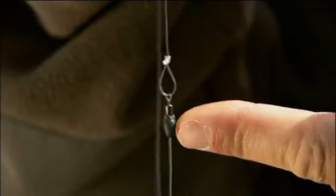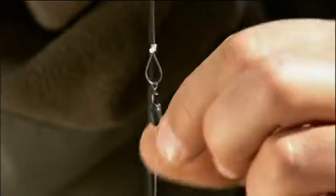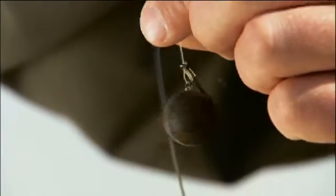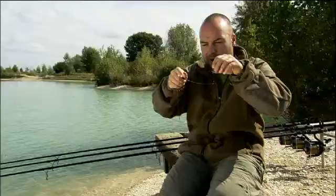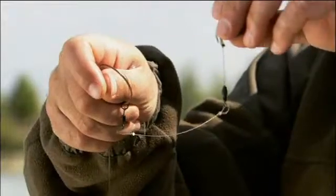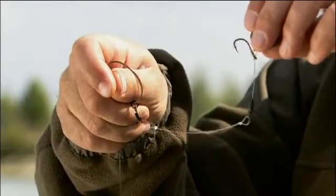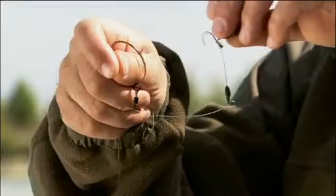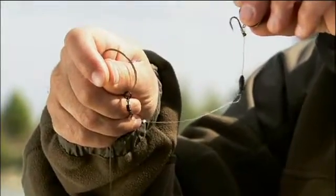Piece of putty is moulded around the eye of the swivel, and you'll see that with the swivel on the loop, you've got total 360-degree movement, and also with the loop, the rig can move in and out. Even though it's very, very stiff, the rig has got movement, and I think that's part of its secret. It's very, very stiff, but has also got fluid movement thanks to the creation of these hinges.